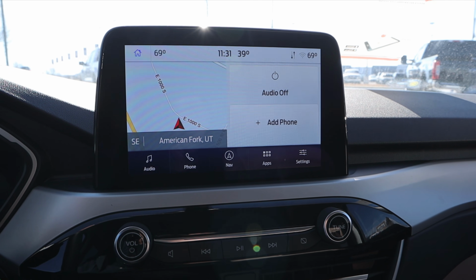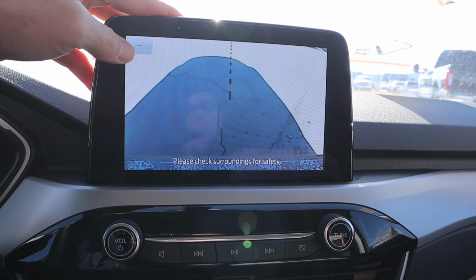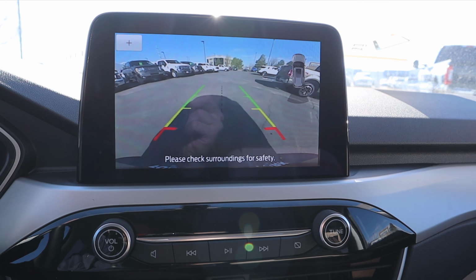Here's the center infotainment system. First off, if we pop into reverse, we got the backup camera with trajectory lines that do turn with the steering wheel. Have the zoom function as well with that. And as you guys can see, resolution on the camera is really good. And remember, this does have parking sensors, which helps out.